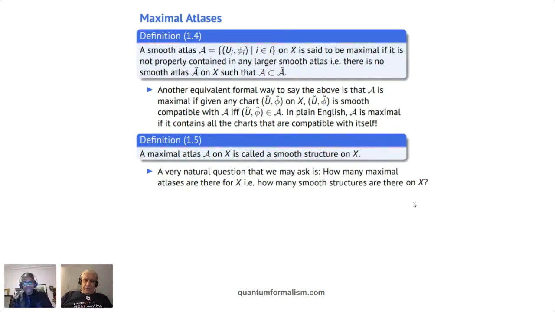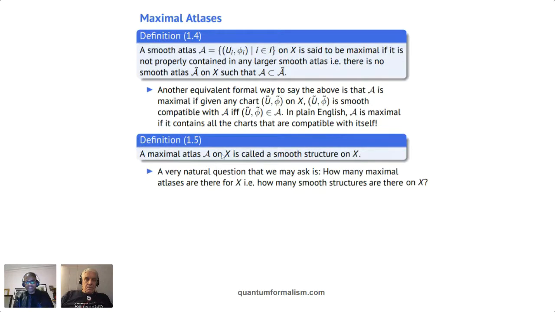As a follow-up related to Amir's question: could there be something like a basis for a maximal atlas, in the way that there can be a basis for a topology? That's also another very interesting question. This is probably more suitable for when we are discussing topological vector spaces, this type of stuff. But it's very, very interesting. Let me come back to the analogy that Amir was mentioning.